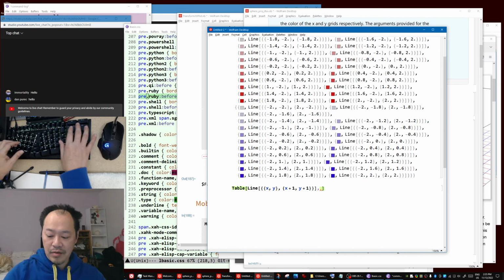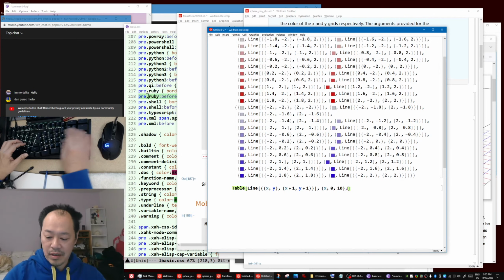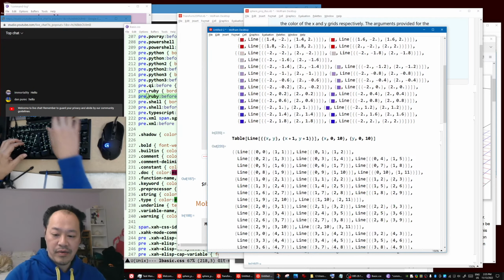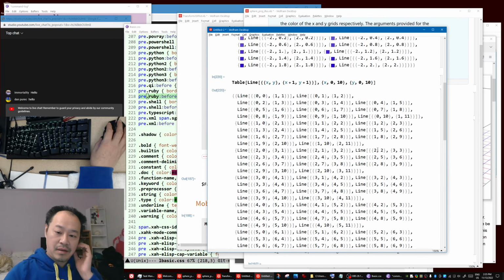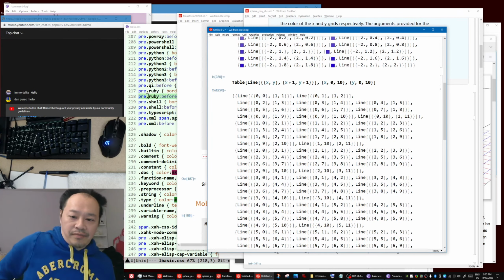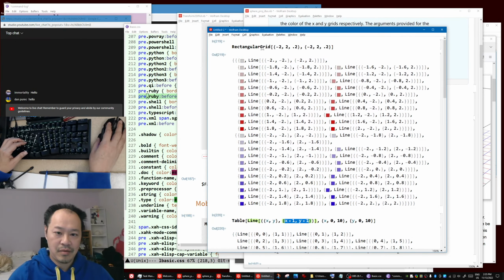Okay, then you say x from 0 to 10 in steps of 1. Okay, then you do the same thing for y, 0 to 10. Okay, let's evaluate that. You see, that's how you get a bunch of lines. You have to make sure this is correct, but that's essentially what RectangularGrid does.